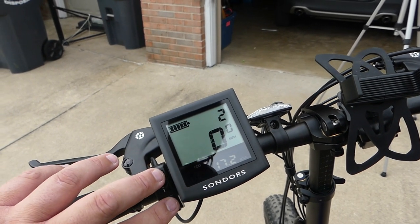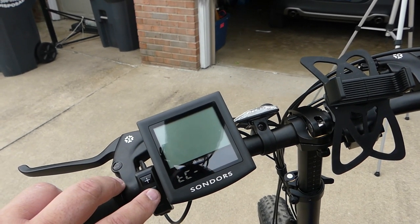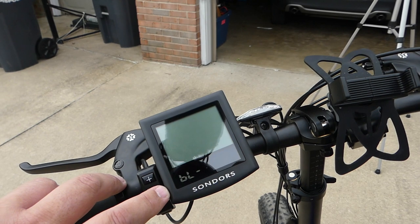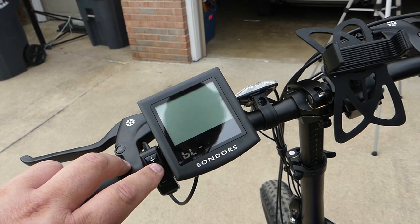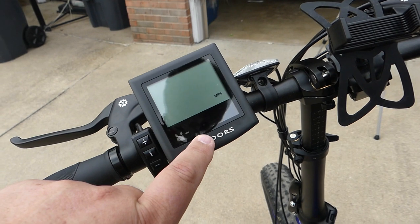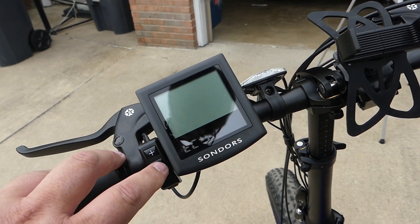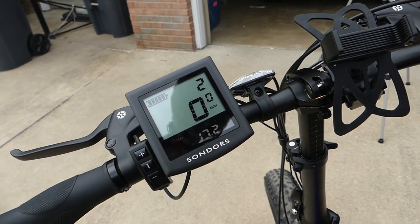I believe if you press both the plus and the minus at the same time, it takes you into the menu. Then you can go in here and change these types of settings. Like this is eco, and I think we can change it to yes or no. And here's the setting for changing it to kilometers, but I'm not 100% certain on that. It does come with a little sheet. Oh, here we go. This one shows miles per hour is 1, and if we change it to 2, it shows kilometers per hour, for our Canadian and European friends. And I believe if you hold it down, it takes you back.